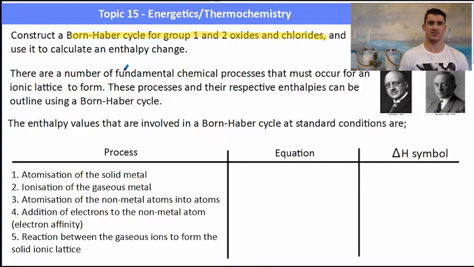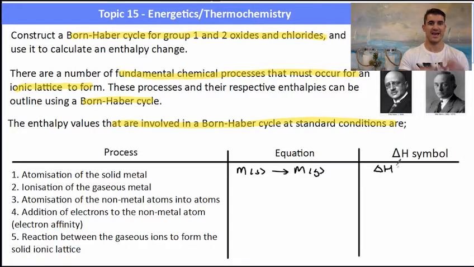So the construction of Born-Haber cycles for group one and group two oxides and chlorides. And there's a number of fundamental steps that occur for a compound to form an ionic lattice. And these are represented by these two geezers over here by Born and Haber. The first process is we need to have atomization of a solid metal. So the metal as a solid turns into metals as a gas. We have metal atoms in the gaseous state. We call that delta H of atomization. We also then need to have ionization of the gaseous metal. It loses its electrons and the non-metal gains them. So we call that the delta H ionization energy IE.